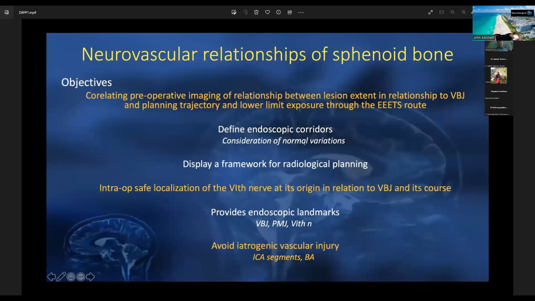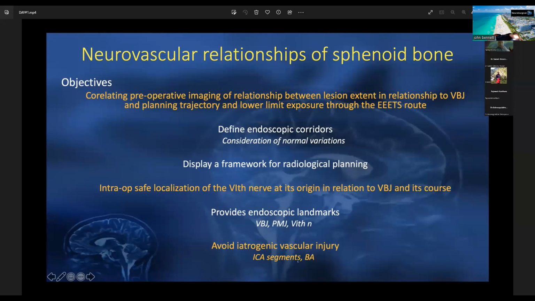define anatomical corridors, studying the preoperative images and knowing where you will find these retroclival lesions in relationship to the cavernous sinus, to choose your approach, whether you go through the sphenoid sinus itself, below it, or extend it. But mainly, I will touch on how we try to find the sixth nerve for those lesions that are intradural and distorting the anatomy, to save the sixth nerve during the procedure.